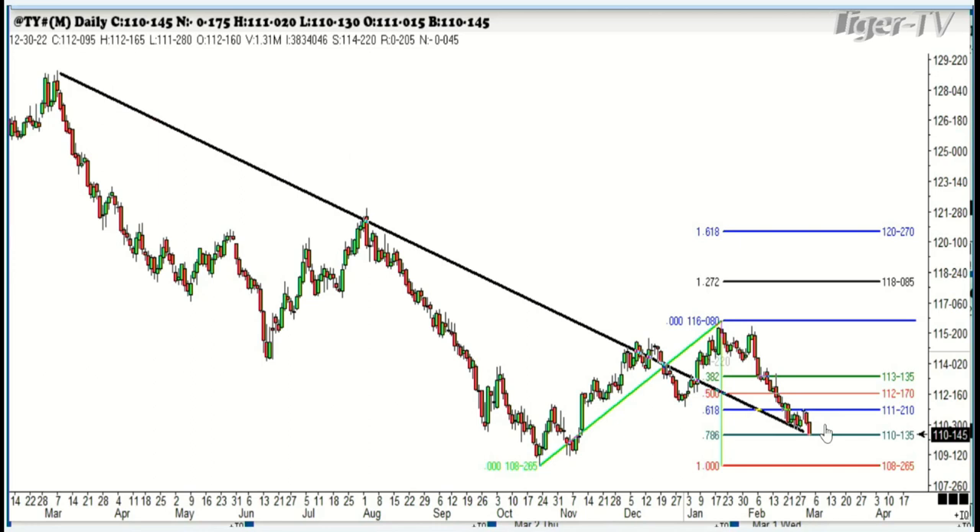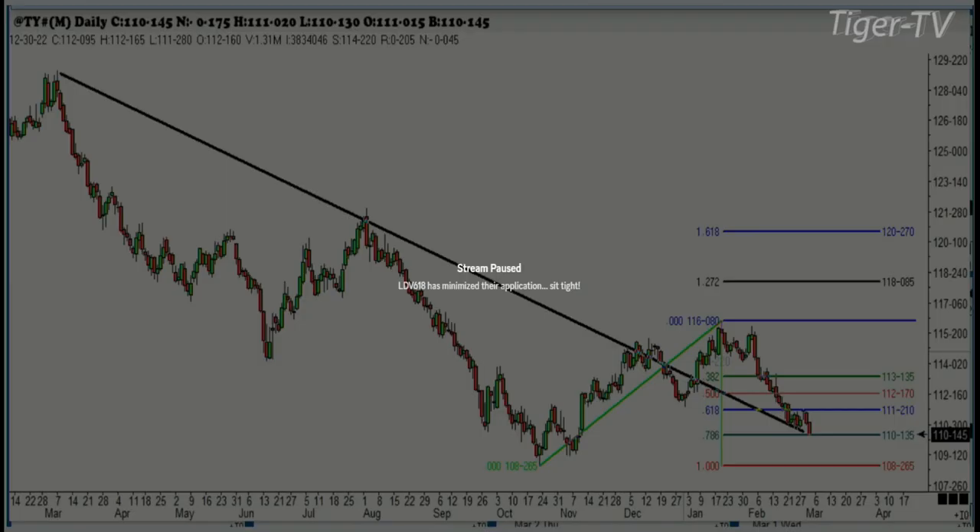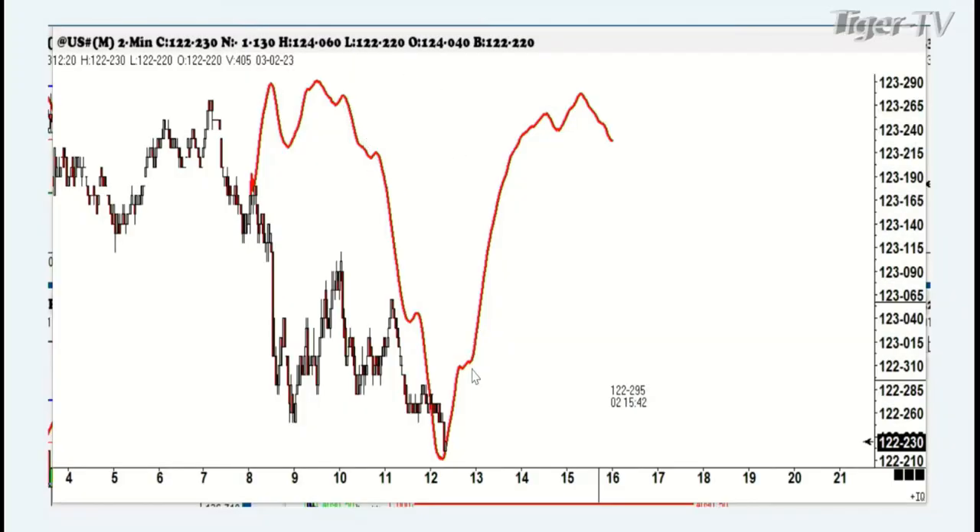115.12 — the low has been 115.11. Now I don't think it's going to turn from here, but there's a possibility that it might. All I do know is when we were looking at this in the treasury bond market with the AI program — I'm going to talk about that for just a short period of time today — this was our forecast today. And you'll notice this time frame right here, folks. These lines are just timing lines, and they're basically based on this pattern right here that you see from a high to the low.